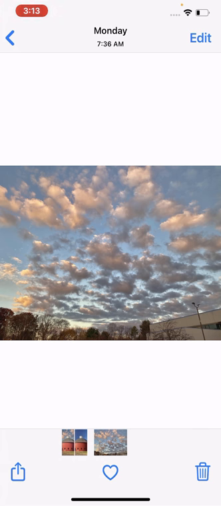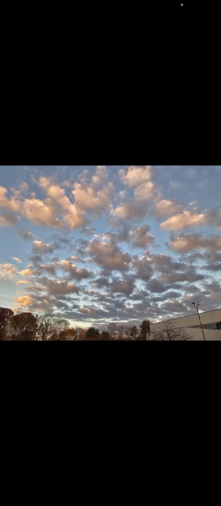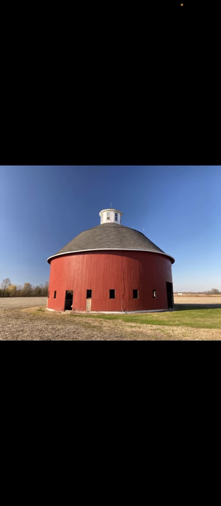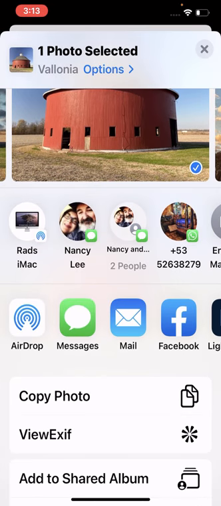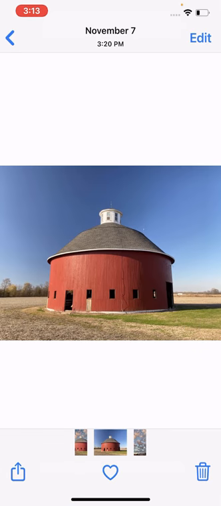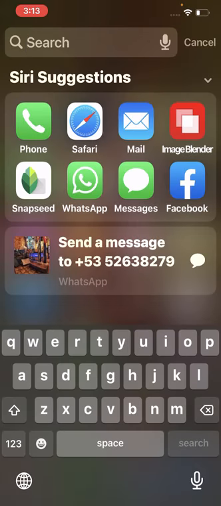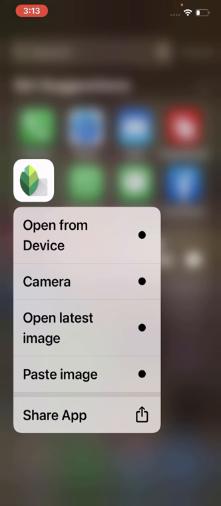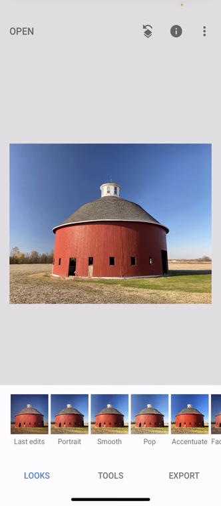I've already taken this image into Snapseed, and I've done a little bit of tweaking just to get my tonality the way I want and get it looking really good. What I'm going to do now is take this image, copy it to the clipboard, and then go out to Snapseed. I'm going to hold my finger on the icon here, and paste that image directly into Snapseed. So there's the image.